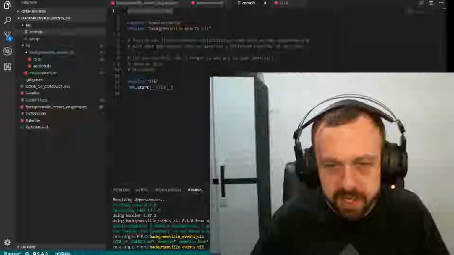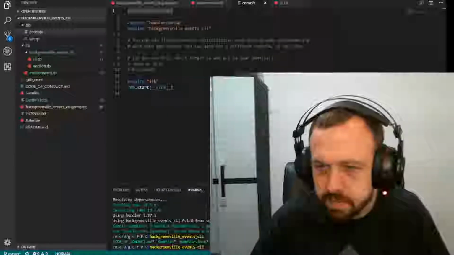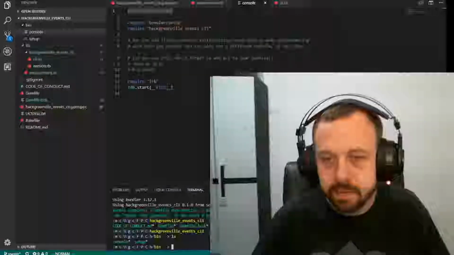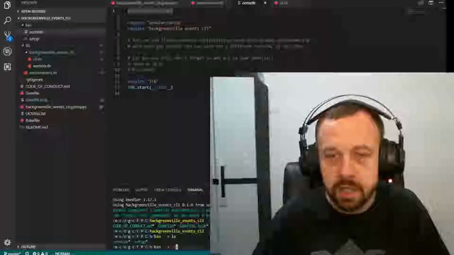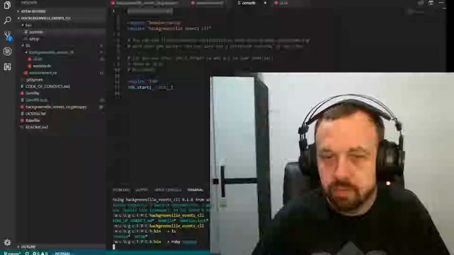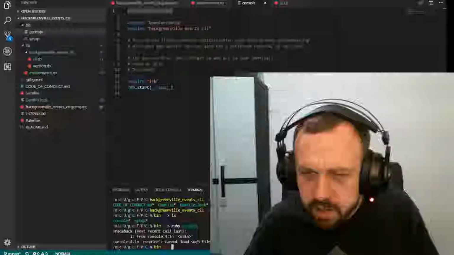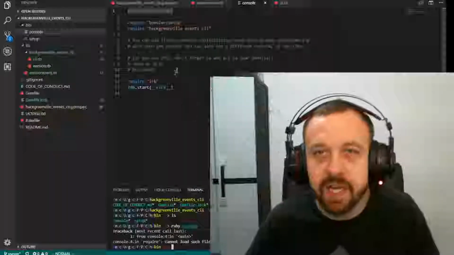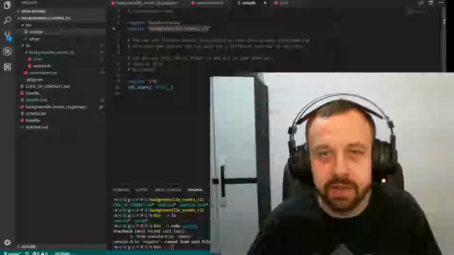All right, what do I have in here? Go to my bin. Let's go to the bin. Start the console. All right, so Ruby console. CLI can't load this file because it's nothing.